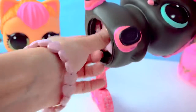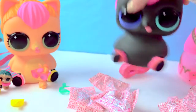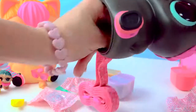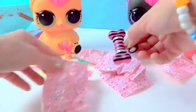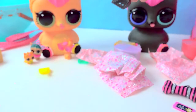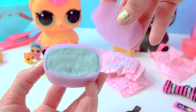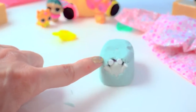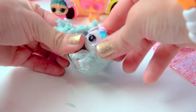Now let's check out Spicy Kitty. Almost got them all - there's a few more surprises inside. One and two - those were the last two. We got a black and pink stripey bone, a cell phone, a little bunny scooper. This one's so pretty - it's like a pearly purple, a little bit translucent. Dump it out - look at the little feet! You can see little tiny pet feet sticking out. There's a little puppy in this one.